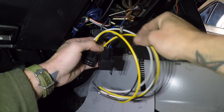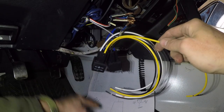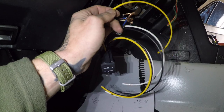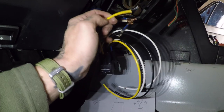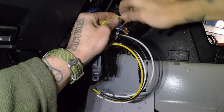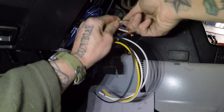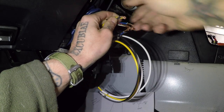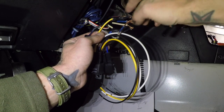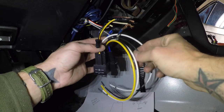Pin 30 is the input, pin 87 is the output — the yellow wire — and the white is our switched input, black is ground. For the yellow on the first relay, we're going to connect that to the black and white wire — the radio accessory. So until the accessory switch is flipped and powers this relay, there will be no juice going to the radio. But it also means I can power up the radio circuit without turning the car on at any time.